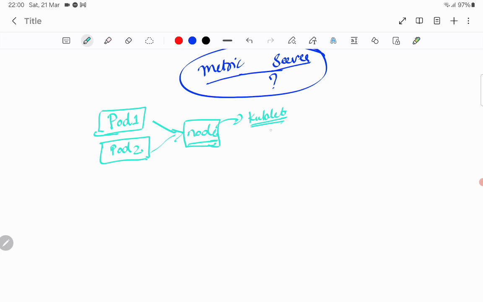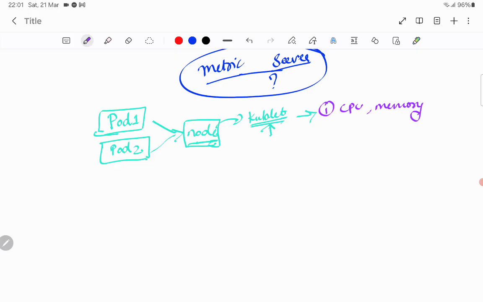So each node will have a kubelet running on it. This kubelet will know about the resources like CPU and memory. All this information will be known by this kubelet.